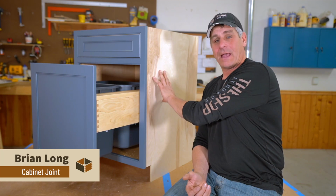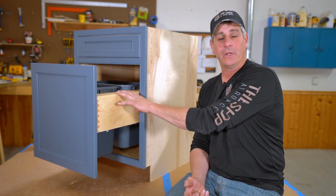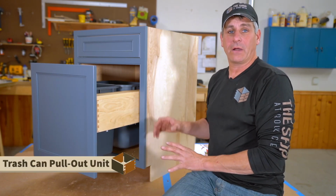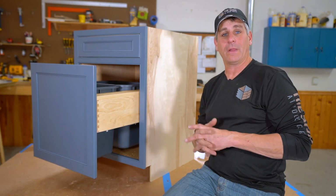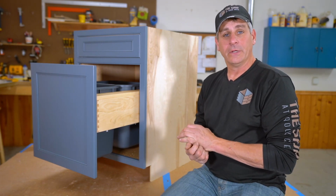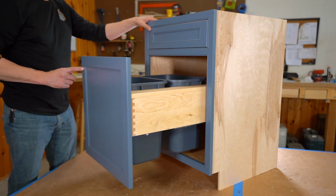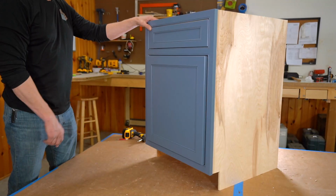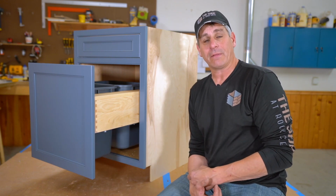Today we're not talking about a cabinet assembly so much as we are about the installation of this tandem trash can pull-out unit itself. Something to note, we do carry this trash can and the cabinet as a unit. It's called a base trash can pull-out cabinet. We have a separate video that talks about that cabinet and how it goes together, but suffice it to say, you can order just this unit itself, which is the trash cans and the wood structure that carries them, as a standalone unit. It's just called a tandem trash can pull-out. Does not come with glides and hardware, but your sales rep should automatically add them.